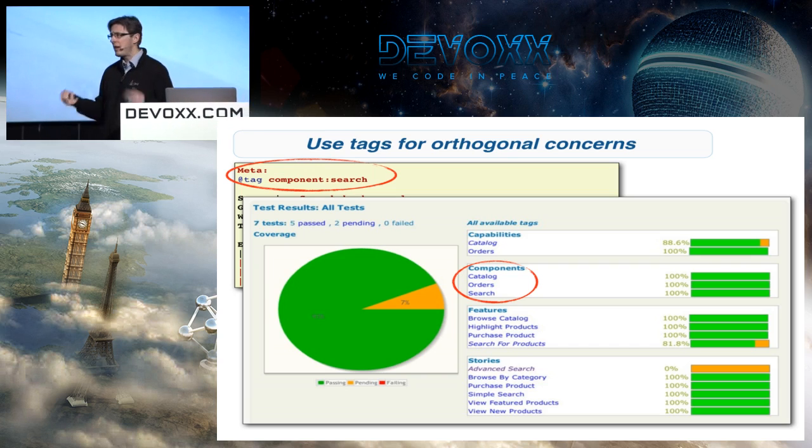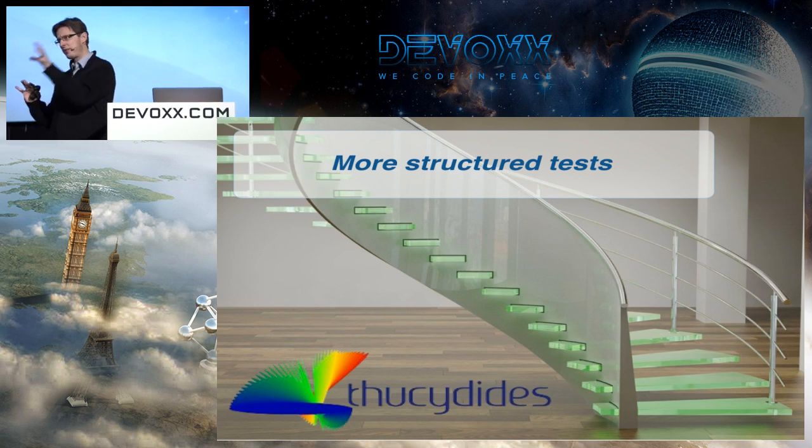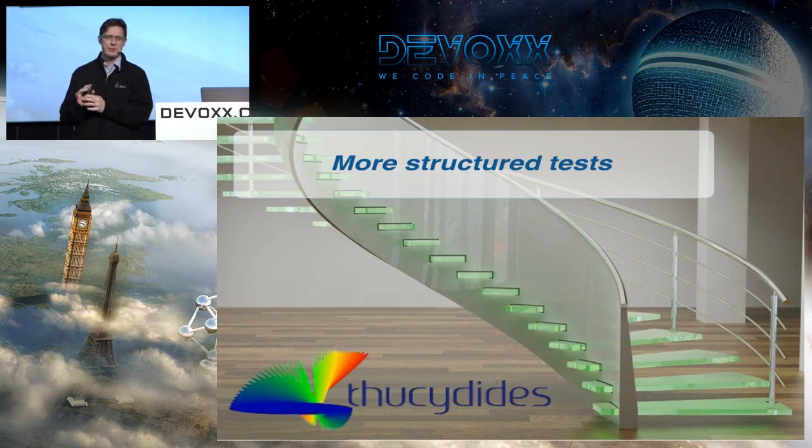This is, for example, if you're working in iterations, you might put a tag for the current iteration and then distinguish between the current iteration and everything else, which are basically regression tests. That way you can have a better idea of the progress of the requirements that you're working on in a particular iteration and not have them grouped in together with all the existing ones. It makes it a little bit clearer what's going on. So that's for the requirements side of things. That's coming up from your capabilities and so forth, down to your stories.